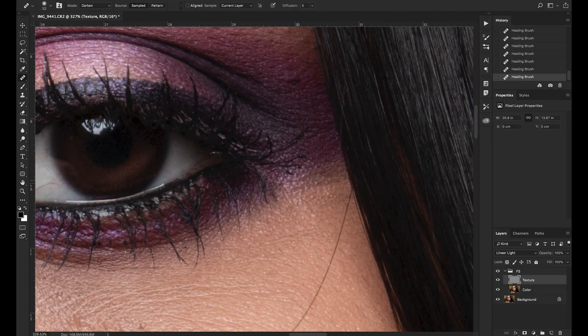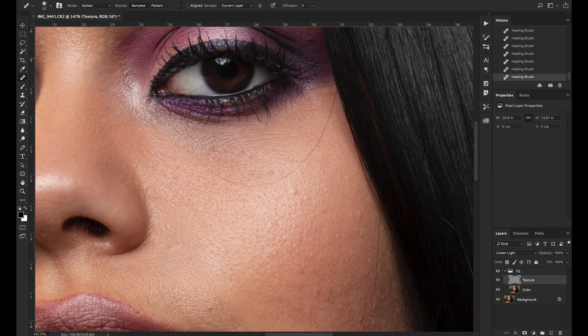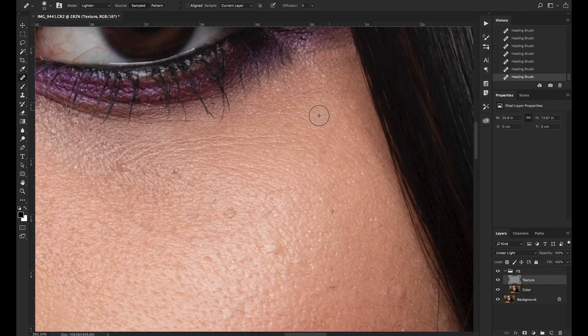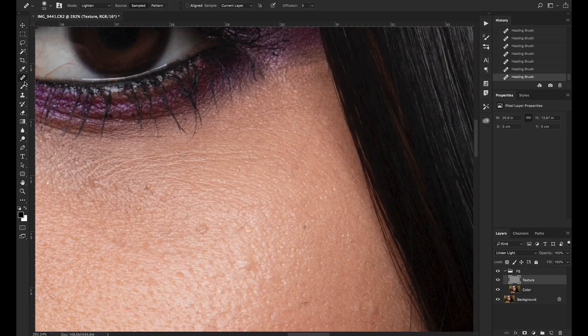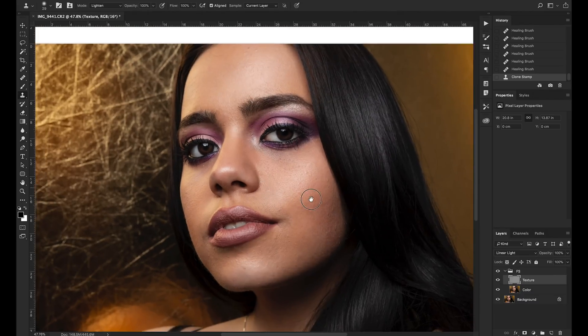You can work around the image removing little dots and bumps without losing any detail, keeping the high quality you need whether publishing online, in magazines, or on a billboard. For hairs along edges, change blending mode to Lighten, sample a clean area, and paint along the hair — it removes it while preserving the texture underneath. Near sharp edges with high contrast colors, like dark brown next to light skin, switch to the Clone Stamp tool because the Healing Brush will blend and merge those colors together.